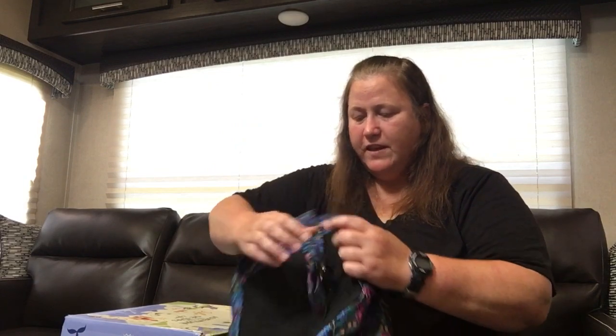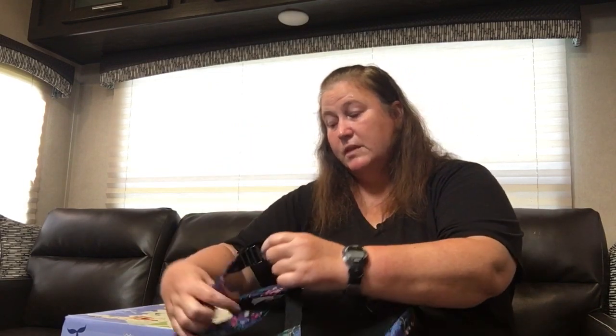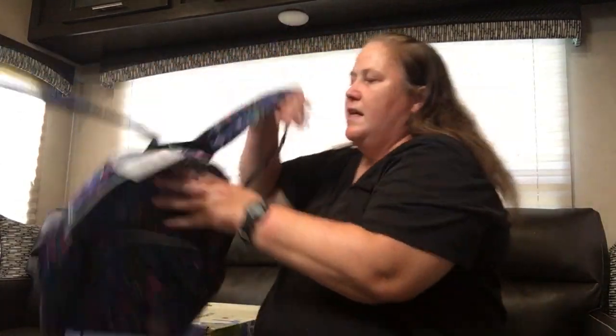As far as the fit — I haven't tried it yet but I'm going to see, because I am a big girl. Big girls in small backpacks don't tend to work really well, but knowing Lug, I had a feeling this would be plenty big. And it is. I like to have them loose, and there's a little more adjustability here, but that fits really easily on. Great news.